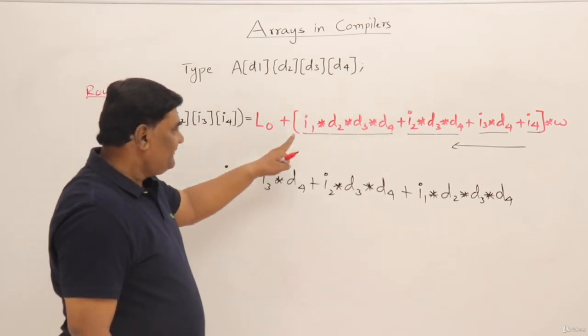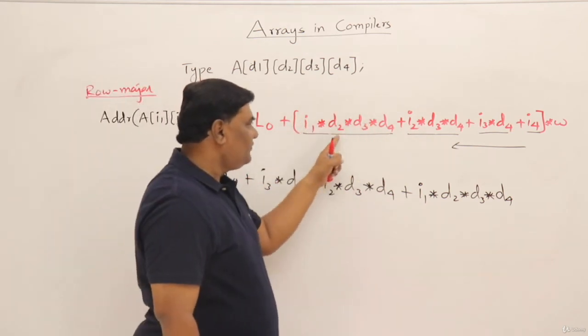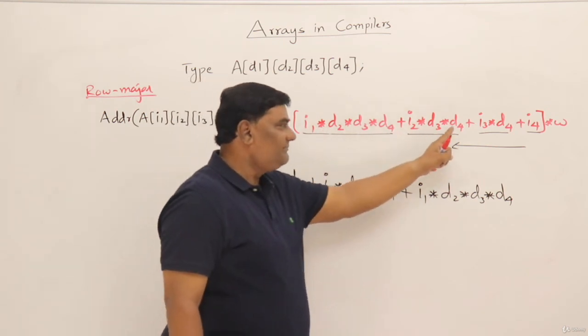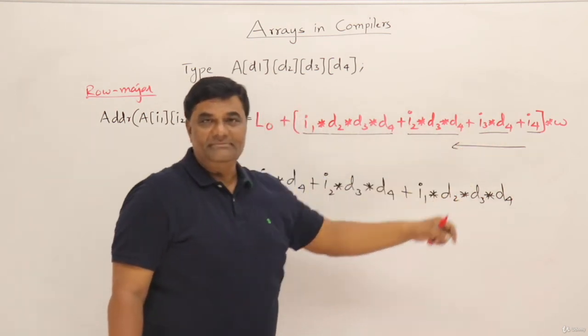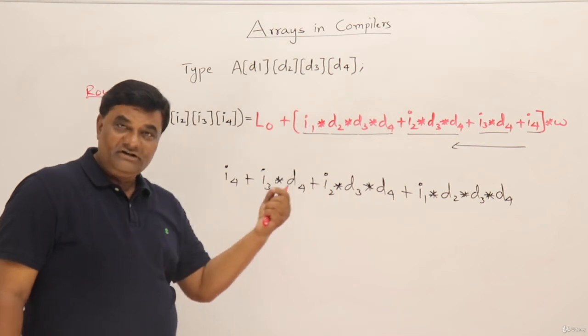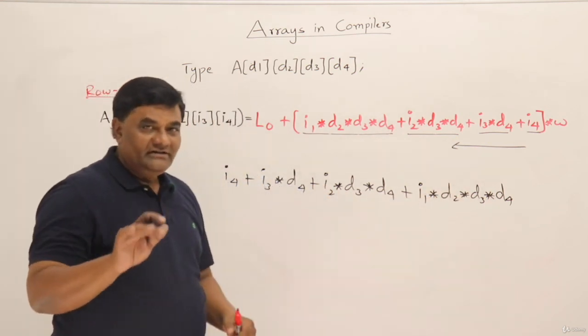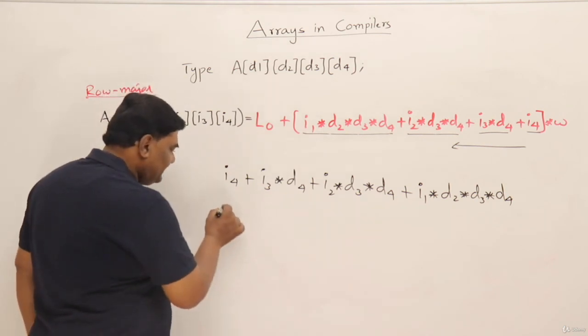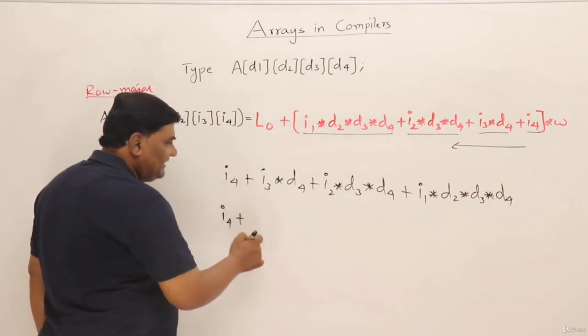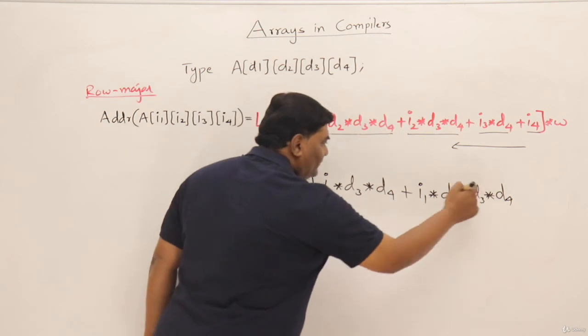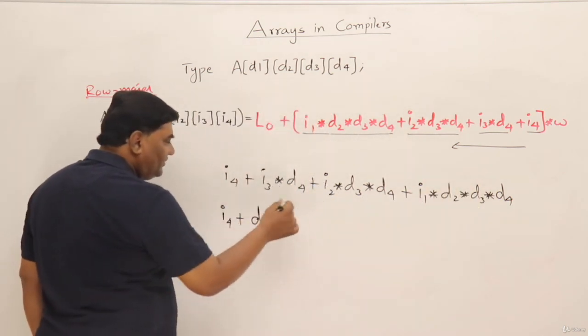So if you observe, this is having 4 values multiplied, 3 values multiplied, 2 values, and then there is no multiplication. So I have taken from the smaller value onwards. So first is smaller, then go on increasing. Now in this, if you observe, this I4 is as it is plus D4, D4, D4.